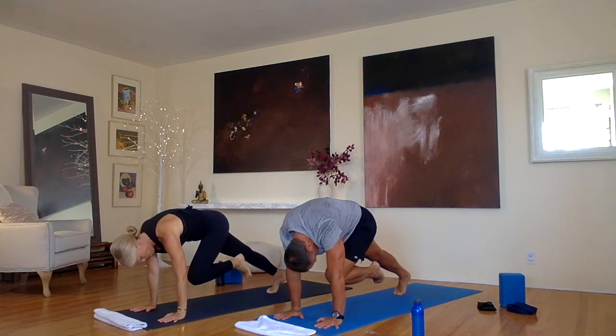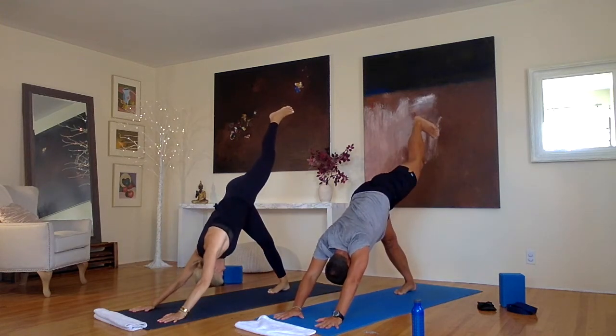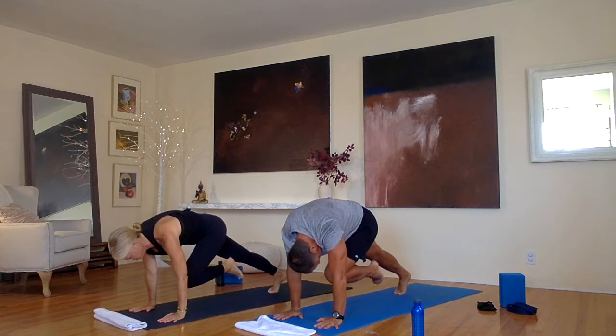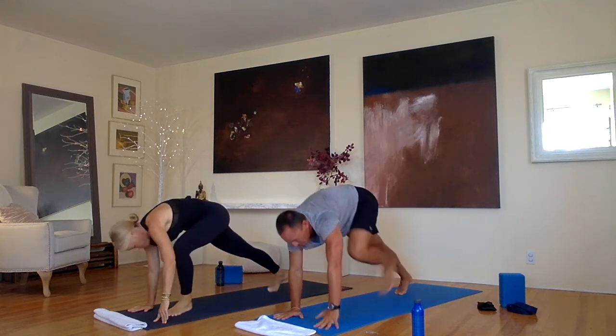Take that leg back out. One more time, bring your knee to your nose and hold it there. Reach that leg back out in the air. Coming into warrior one, bring that foot up and that back foot down. Reach up in warrior one to begin.